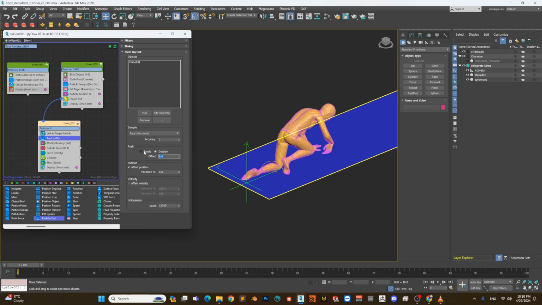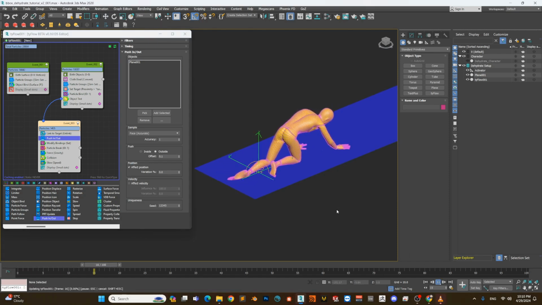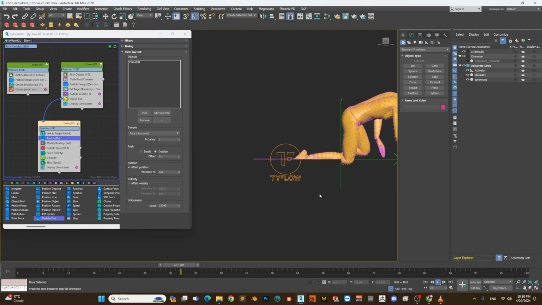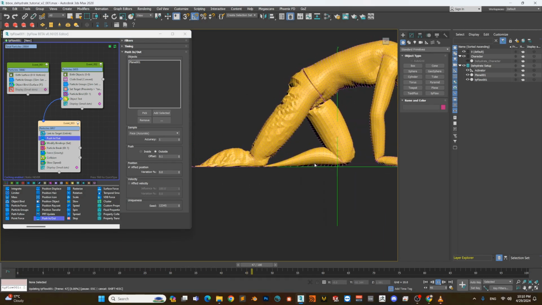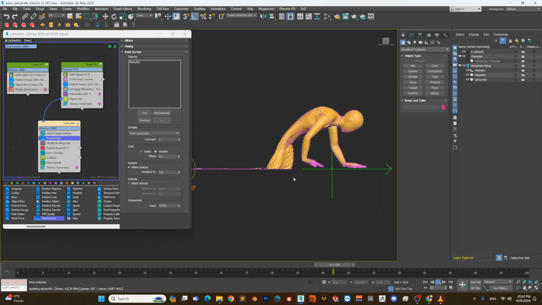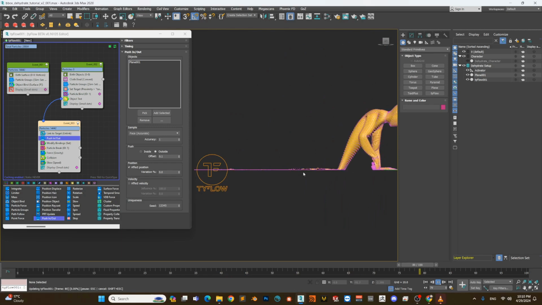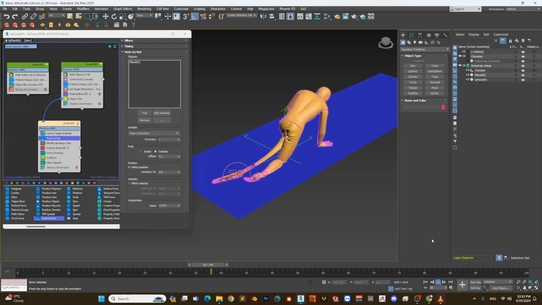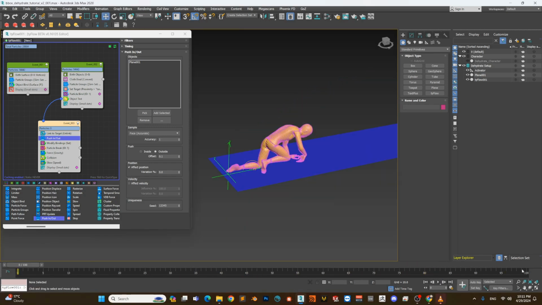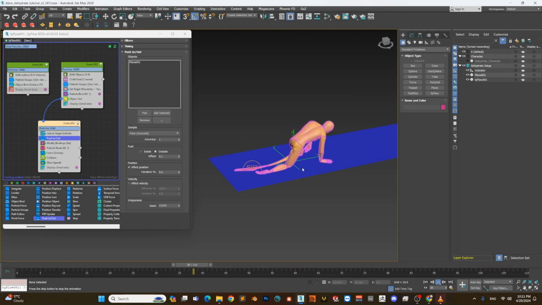Give it a small value like 0.1. So now they get pushed out before they collide. Let's increase the timeline a bit, 10 frames.